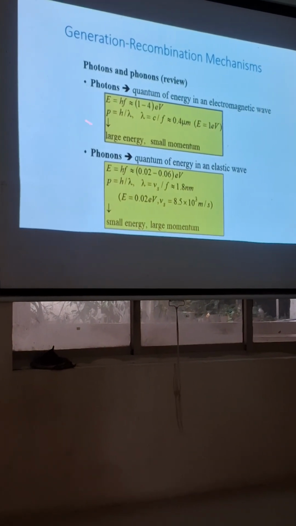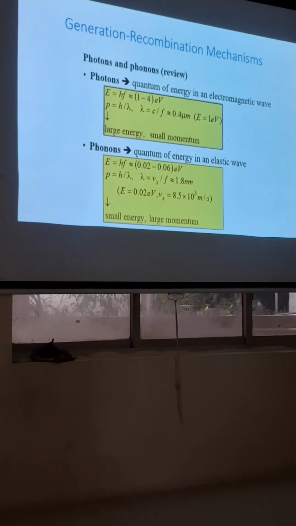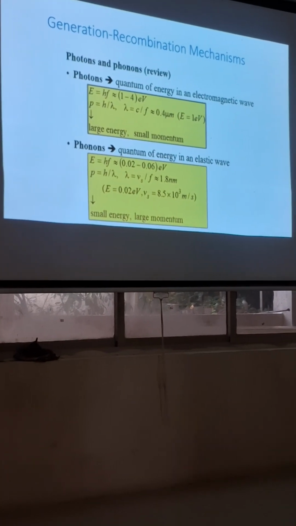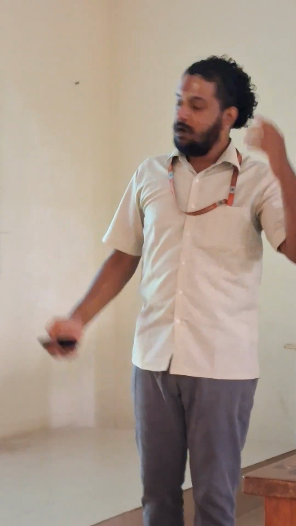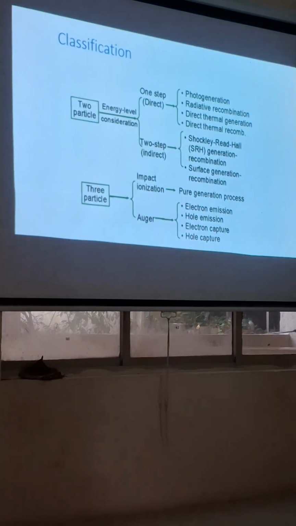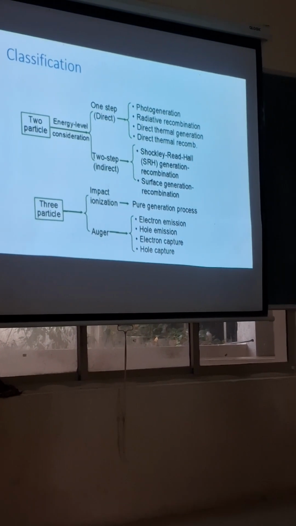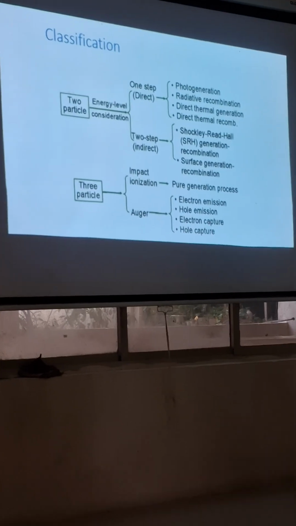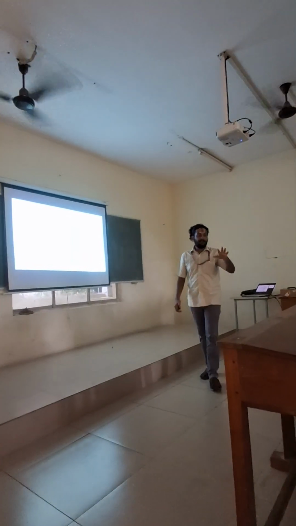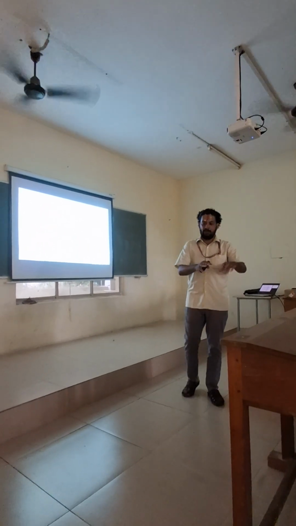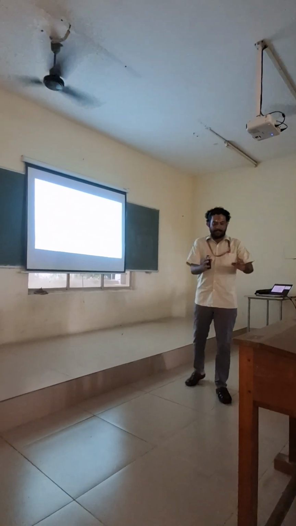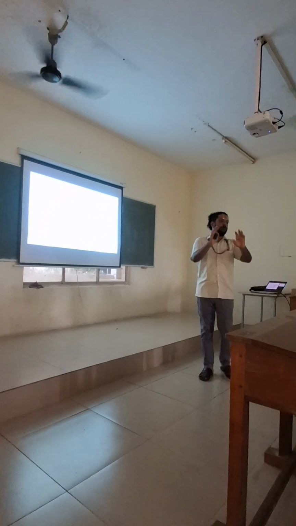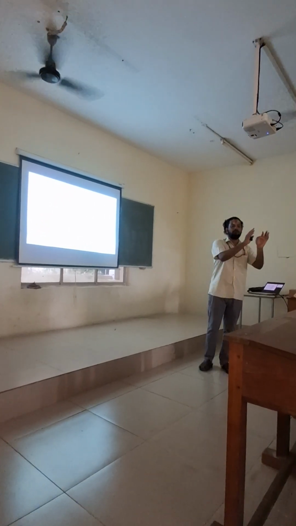Then we look at generation and recombination. Photons get generated. Photons get absorbed. They excite, and the electron gets generated. So now, the different types of generation: one is single step. There is a bound electron, a photon interacts and kicks it out. That's one. Another is where we have a trap state in between. It excites the electron, but it goes to an intermediate state and then goes to the next.